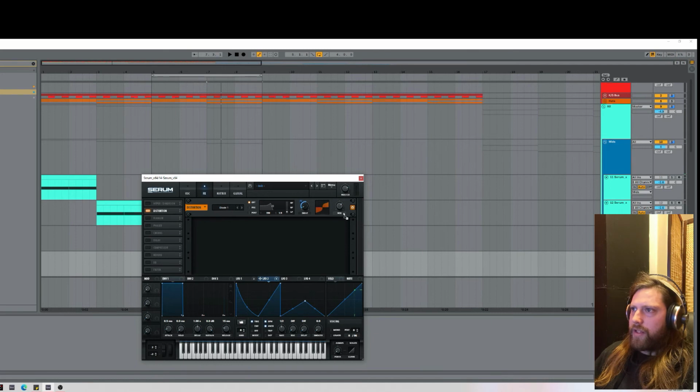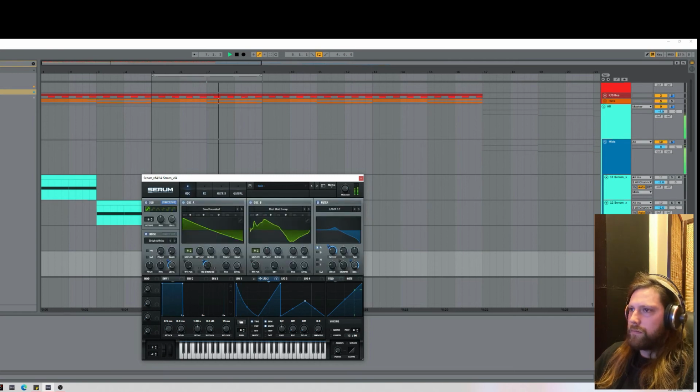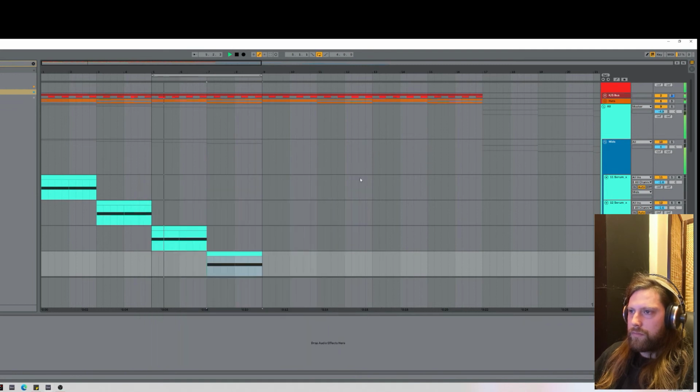And this is sort of in the right spot, but I kind of wanted to clean up a little bit. So that's got some nice cool grooves going to it now.